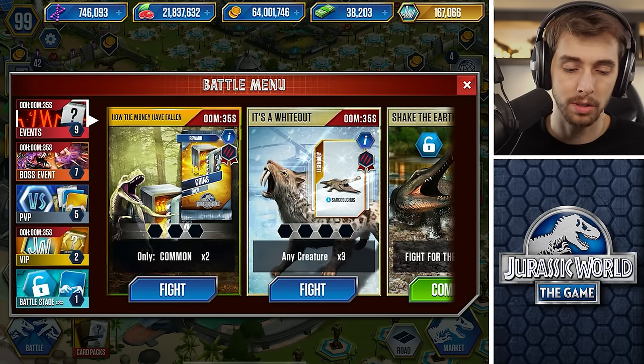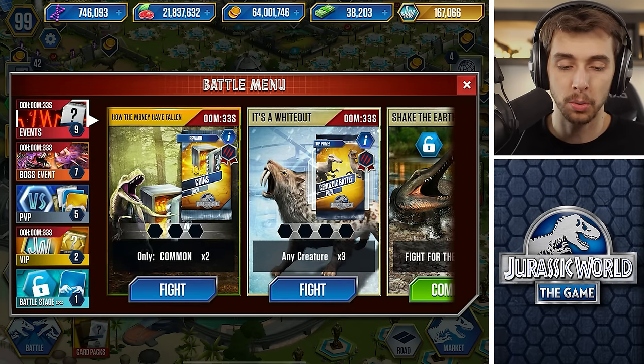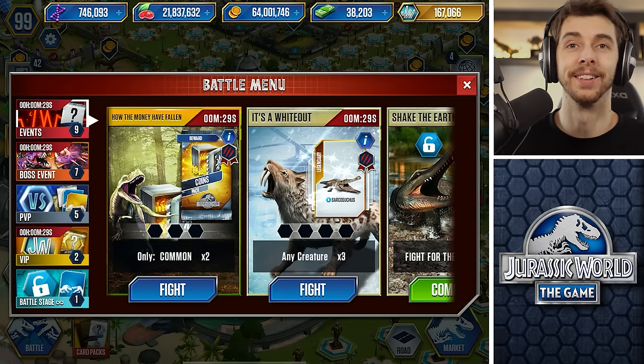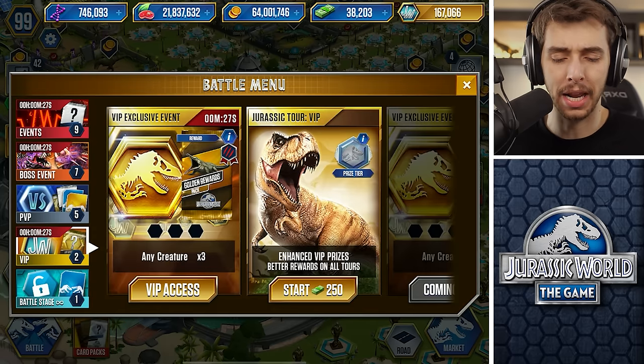It's a whiteout, which we're going to lose. I guess we could have done this one. Damn, that would have been a good one to do, actually. Nuts. Well, hey ho, we live and learn.